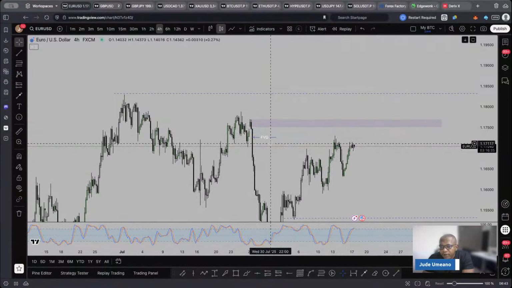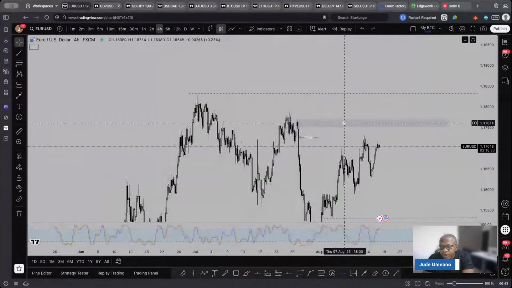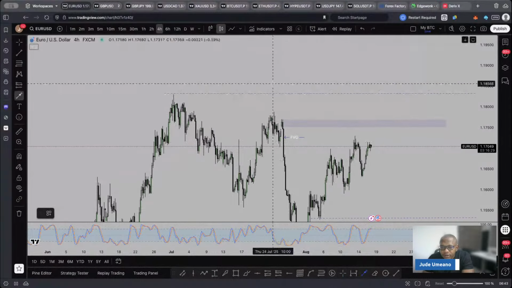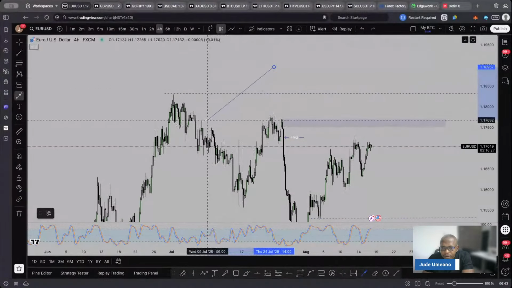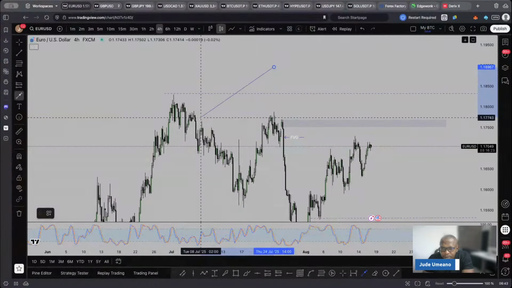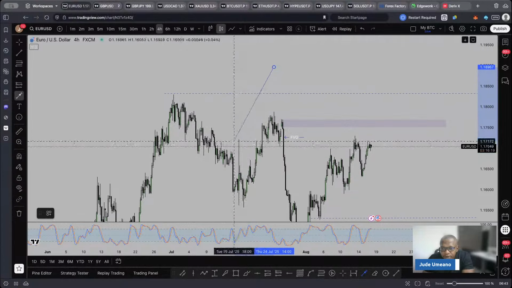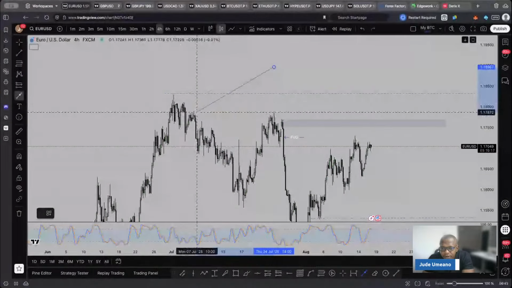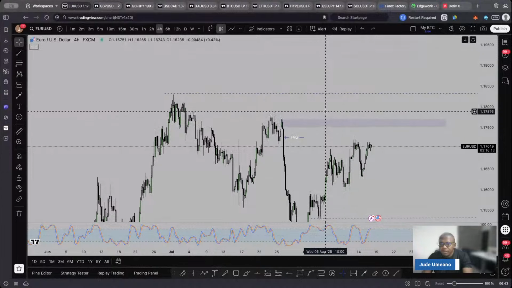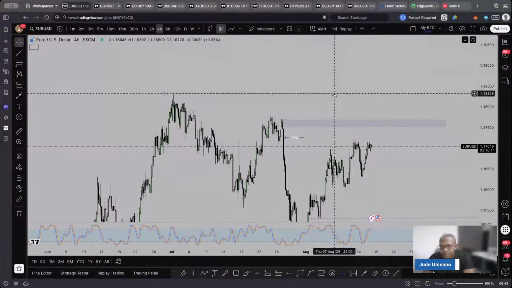So we have a fair value gap here, a supply zone here, and the whole of this here looks pretty efficient. Maybe apart from this particular one, it's actually efficient. The whole of the price action here looks efficient. Means that on the 4 hour, if the chart breaks above this, then we should see it attacking this place.